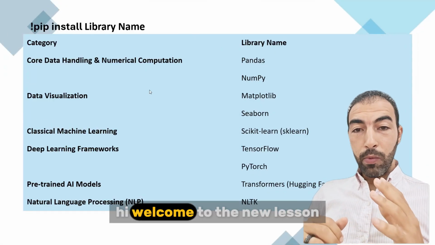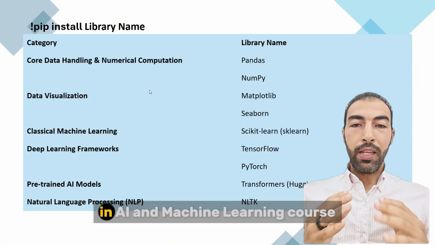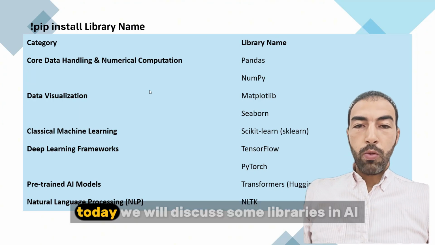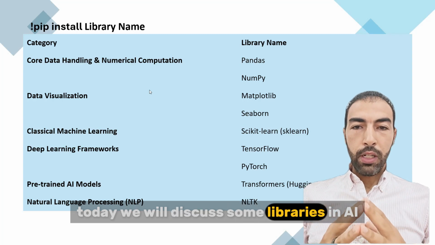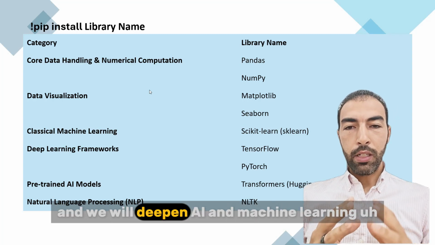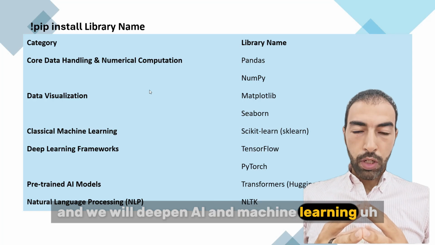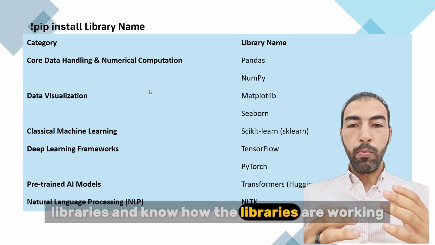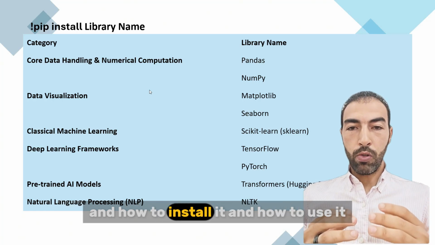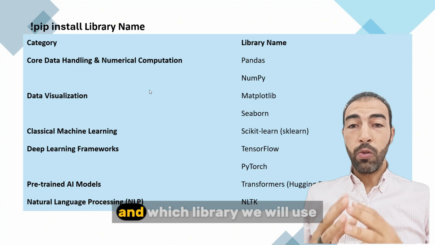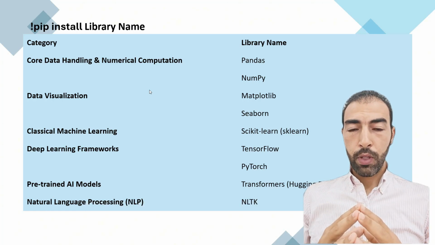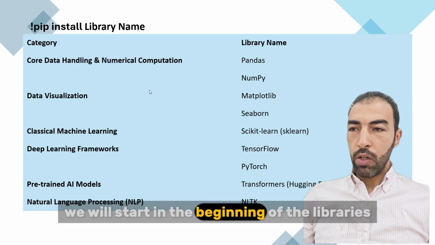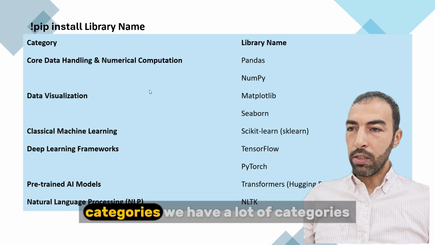Hi, welcome to the new lesson in the AI and machine learning course. Today we will discuss some libraries in AI and machine learning, how the libraries work, how to install them, how to use them, and which library we will use. So let's jump in. We will start at the beginning with the library categories.